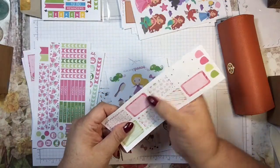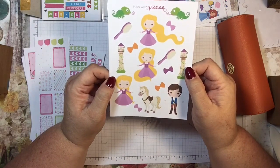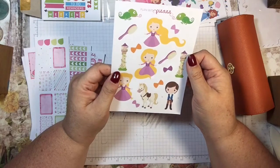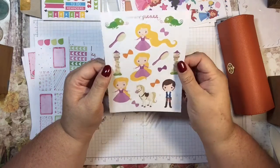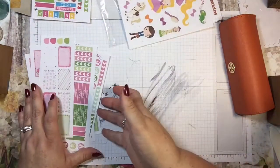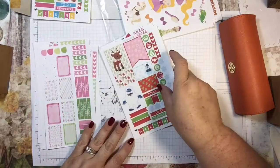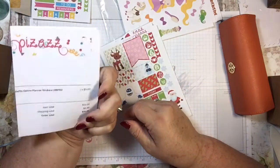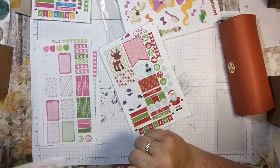I did a watermelon theme already this year but I might have to do another one because these are so cute. This one is not cut, and then this — I have no idea, Rapunzel maybe? The lady with the really long hair — I think it's Rapunzel. It's been a while since I've watched the Disney movies, but they're all really cute and I do love Disney. I might gift some of these or use them — it doesn't matter, for the price it was fabulous. I hope you guys like them and will shop with Plan with Pizzazz — she rocks! She calls these her 'oops bags,' five dollars a piece, at planwithpizzazz.etsy.com. Thank you so much, bye bye!